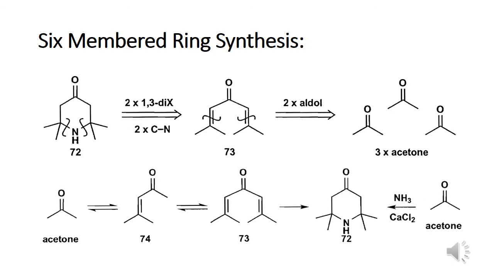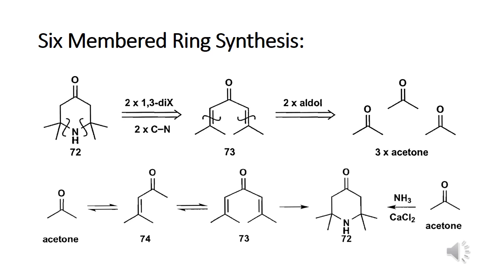Now the synthesis of a six-membered heterocyclic compound and its example is given. The retrosynthetic analysis of structure 72 is given. You can see a carbon-nitrogen double disconnection is shown, and then there are two wiggly lines on the alkene, which will give a dialdol, and it gives the starting material, that is acetone. So the same method works well here with the six-membered ring. We shall look at a few instructive examples over here.